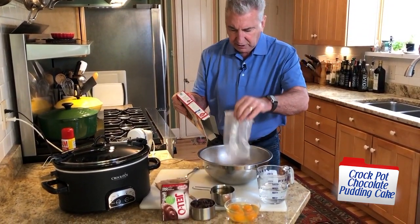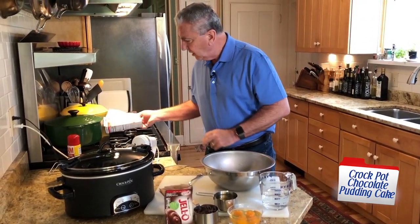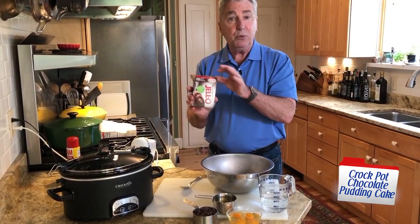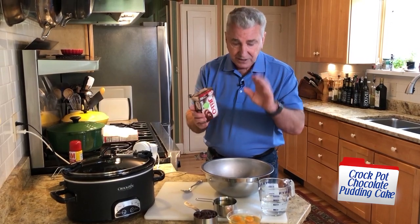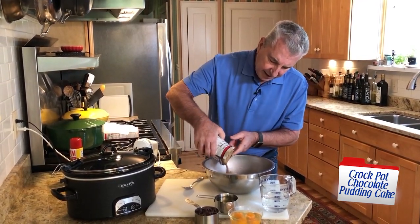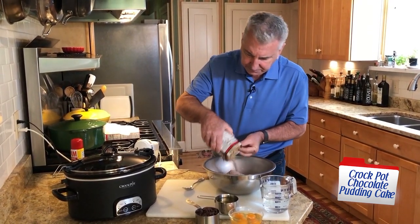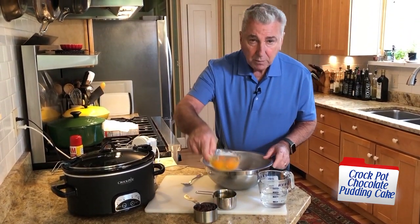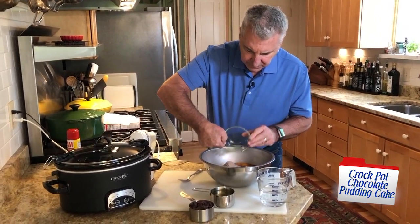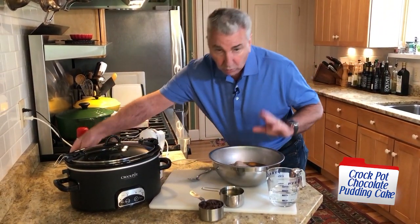Take out the wrapper, you don't need the wrapper in there, right? Set that aside, and how about some chocolate pudding? So you get the pudding, it has to be instant pudding, not the kind you cook, instant pudding. About 4 ounces of that. Get it in there, little rascal. And we're gonna put in some eggs. We've got 4 beautiful eggs. It's all going in the crock pot, that's right, or the slow cooker.